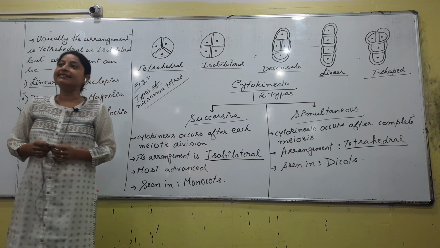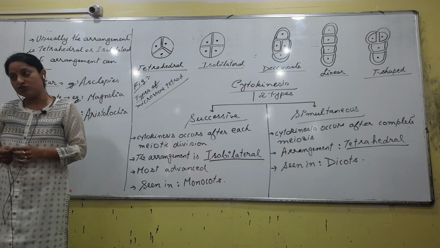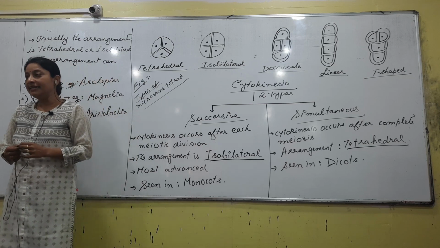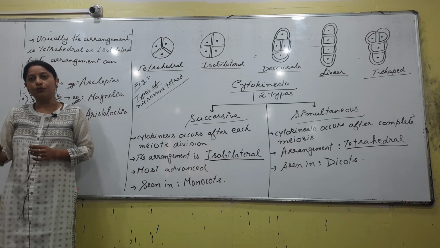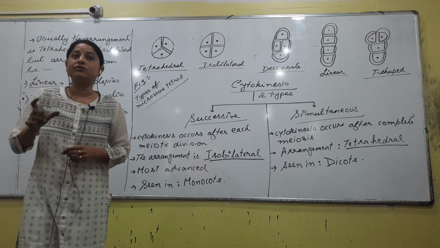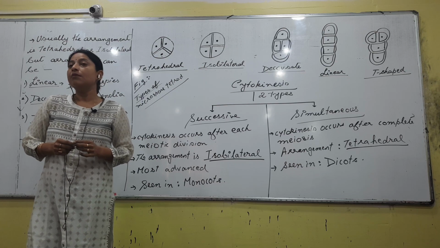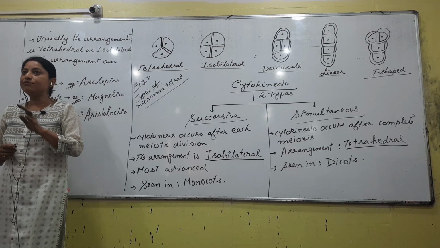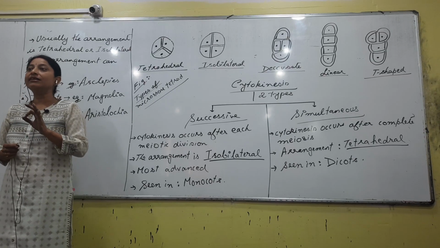Whenever we say that the cell is undergoing meiosis, we understand that at the first stage the nucleus gets divided into two. If a cell undergoes meiosis, what is the first step? One nucleus gets divided into two, right? Prophase 1, metaphase 1, telophase 1, etc. After that first meiosis, what is the event that follows? The cell has to produce four offspring cells, so it must produce four nuclei.